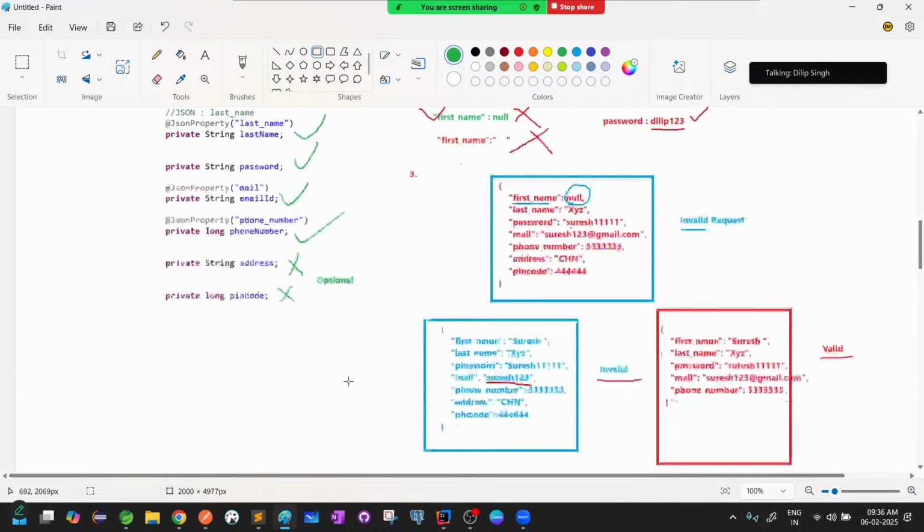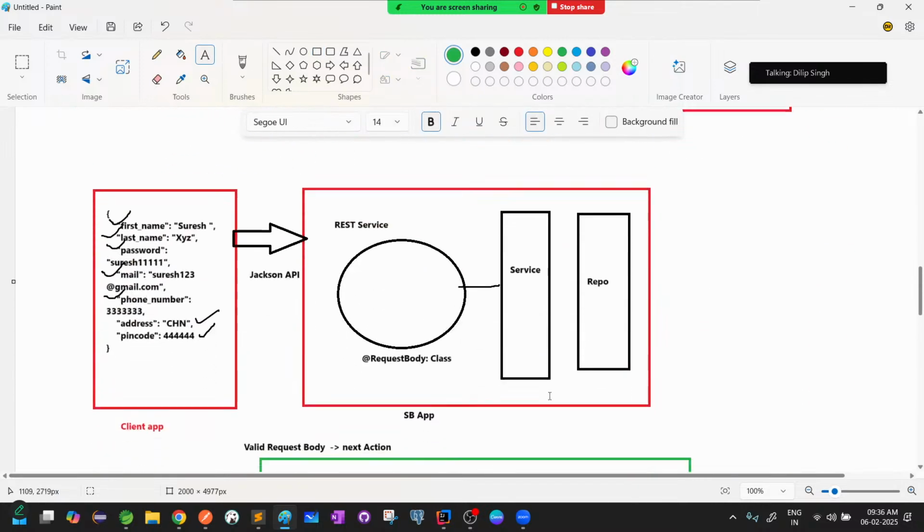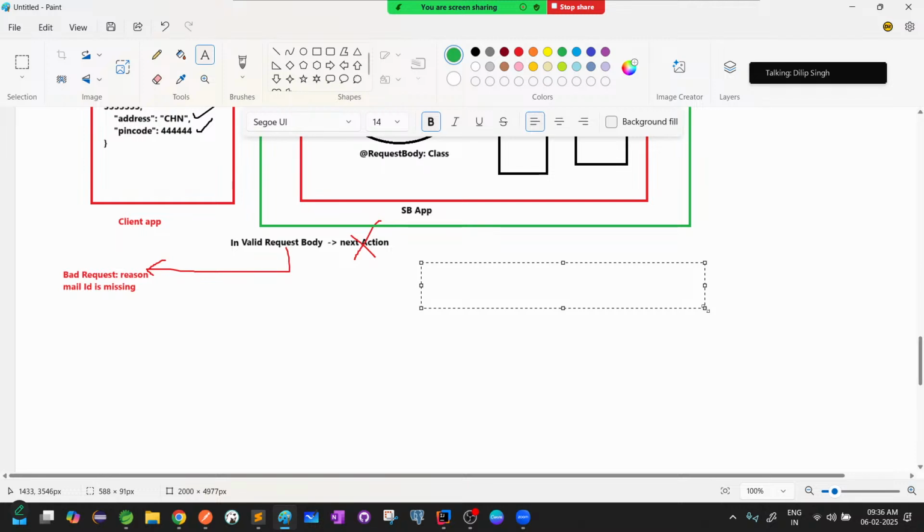Now, one more rule I have added here. The third rule is first name and last name values should be greater than 5 size, so they should enter a minimum of 5 characters, and max 40.